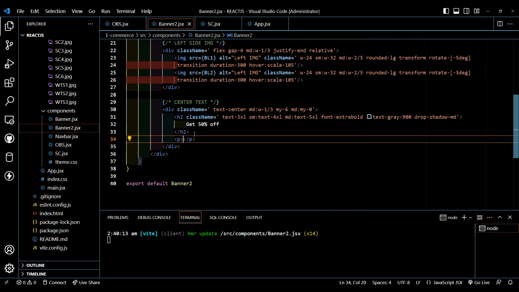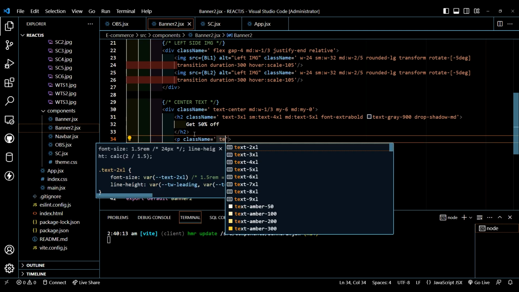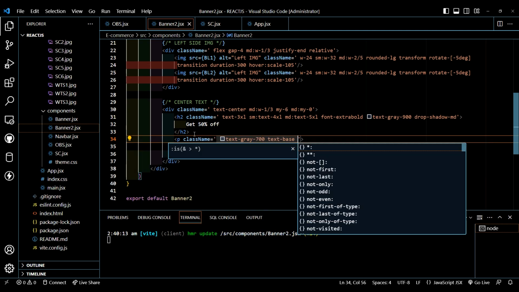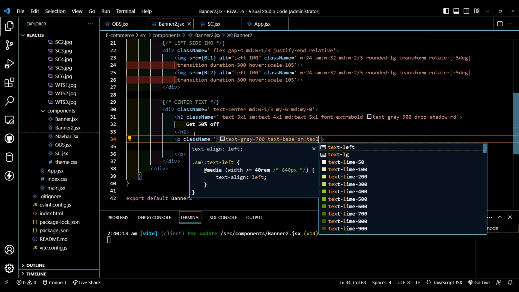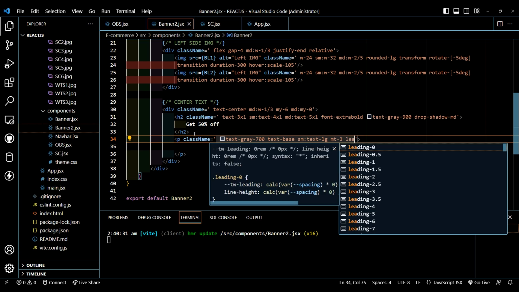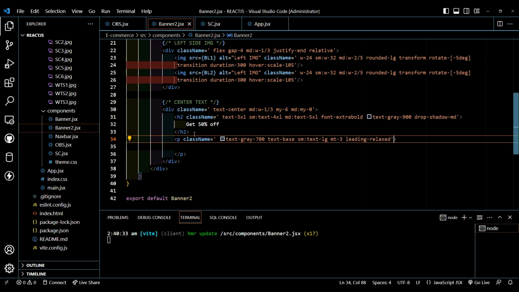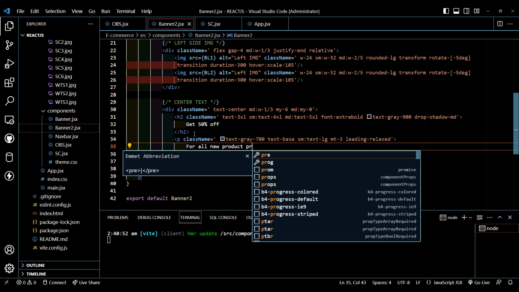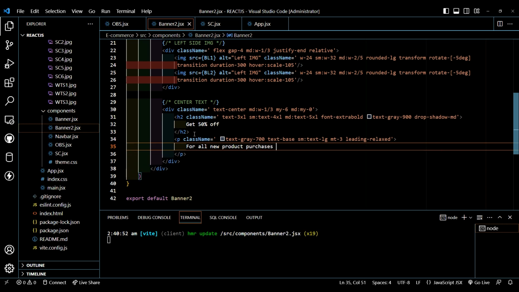Now let's create a paragraph tag. Give class name text gray 700. Text will be base. For smaller screen, text will be LG. Margin top will be 3. Leading relaxed. Let's type for all new product purchases.